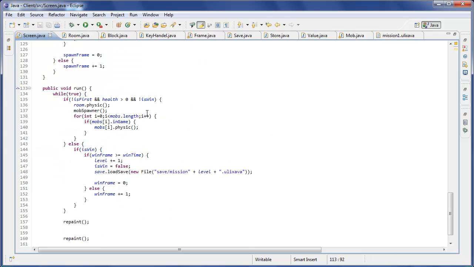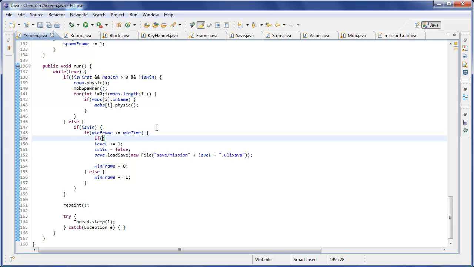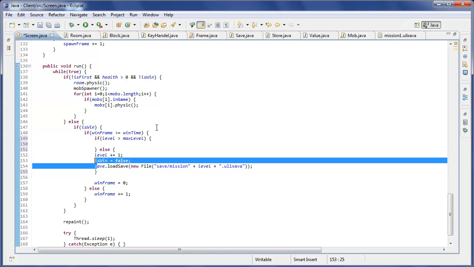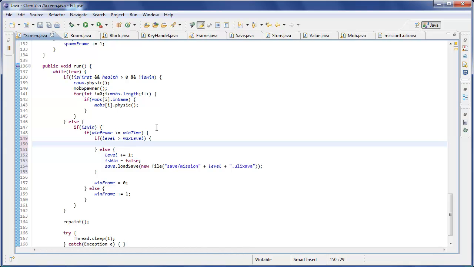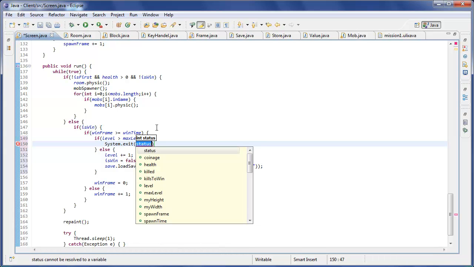Now you can of course do this in another way, or in any other way actually, but let's just do this. If level is greater than max level, else this will happen. What's going to happen is we're going to do a System.exit, which is just going to close down the window.